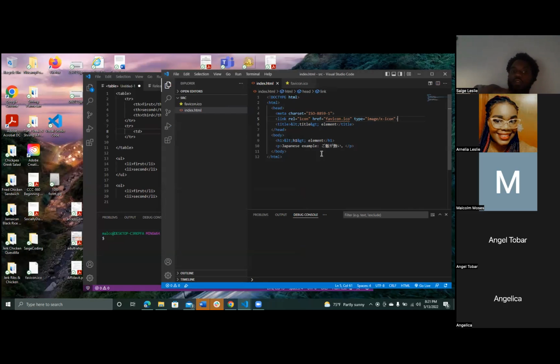So remember, the last thing that the HTML reads that it references is going to be used. If you put multiple meta charsets in there, it's going to base it off of the last one you set. All right. You can stop sharing your screen now.